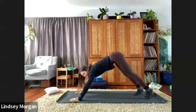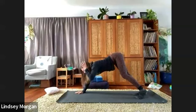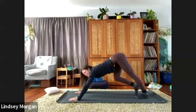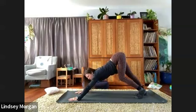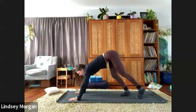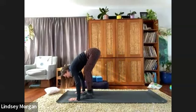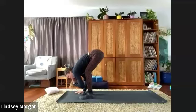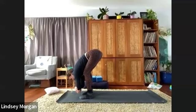Push the hips up towards the sky, coming into our downward facing dog. Beautiful. Go ahead and pedal the feet again, left and right. Wonderful. Starting to walk the feet again up towards the hands, taking a few steps forward, meeting back up in our forward fold. Nice softness in the knees, taking some time here, maybe grabbing opposite elbows, a gentle sway from side to side. Nice, slow, deep breath.